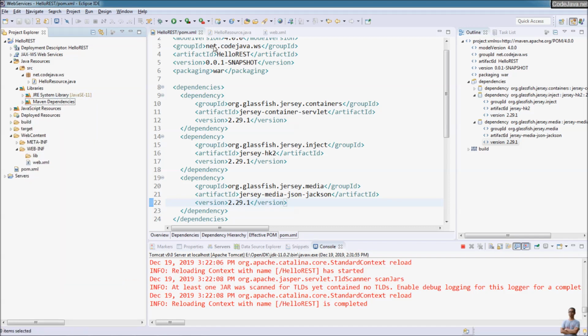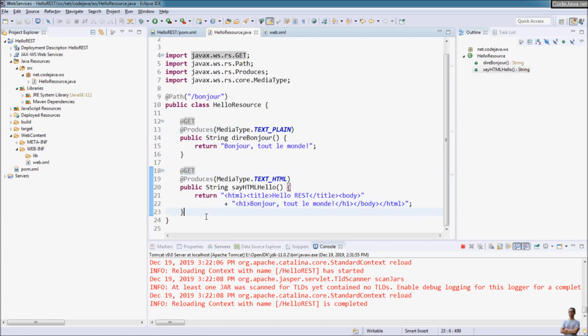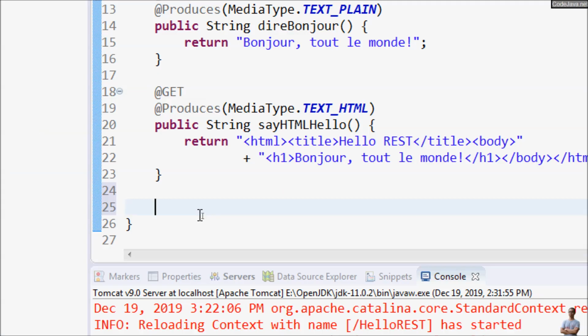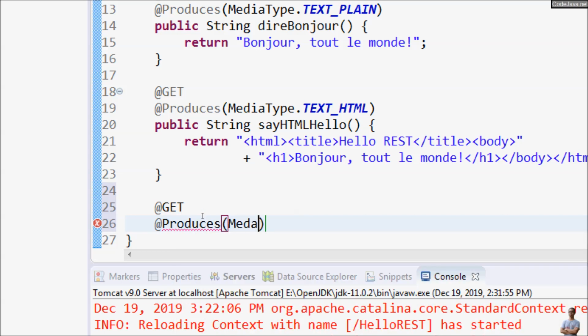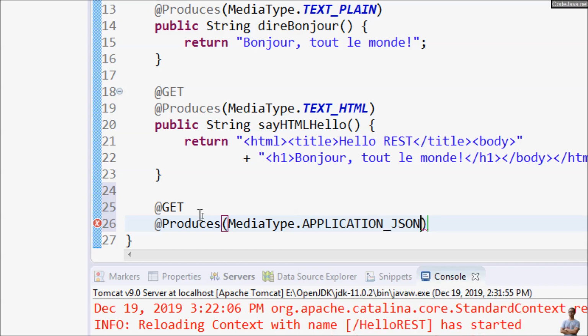And now let's update the hello resource class here. Now we specify the GET annotation and Produces for media type is APPLICATION_JSON here.